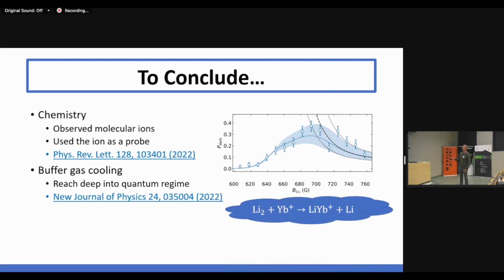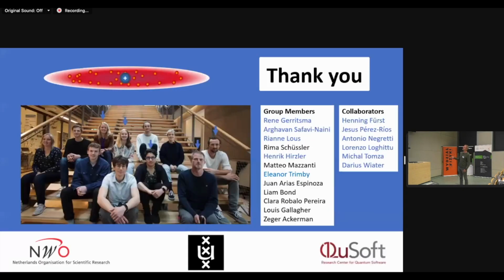What we're up to, because we're amongst friends. Many people in my group now, but only a few of them work on the atom ion. And actually at the moment, because Rihanna left to Eindhoven and Hendrik is writing up, I only have Eleanor in the lab. And that means that the theorists that we work together with now outnumber the experimentalists by a ridiculous fraction.